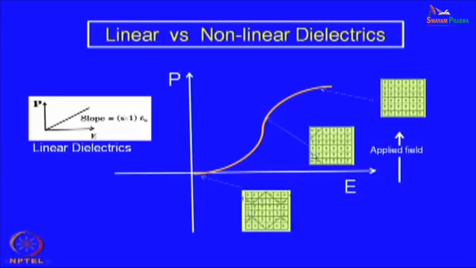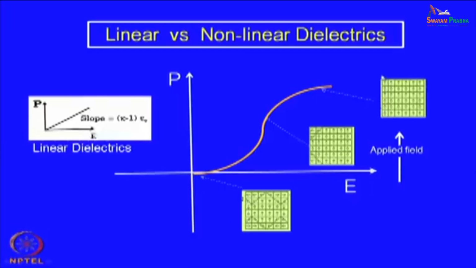So, there are of course still some side domains left here, not all of them have disappeared, but slowly they are disappearing as the electric field is increased. So, somewhere around this is the situation where most of them are oriented upwards, but still a few domains will be left to be converted. And when you come to this level, as you can see, all the domains, all the dipoles are oriented in a particular direction, and that is along the direction of the applied field.